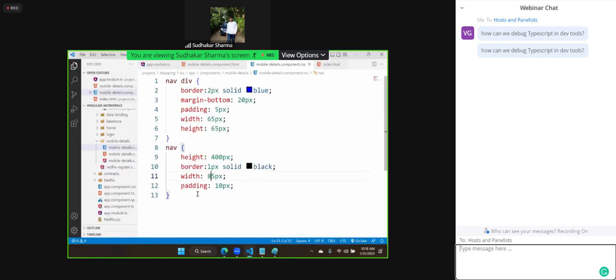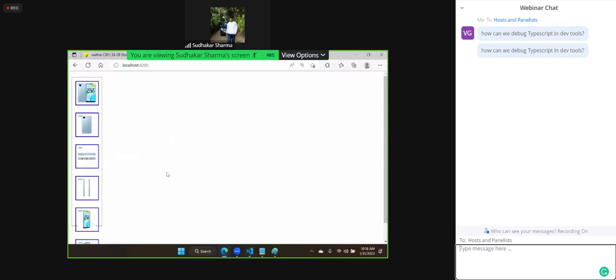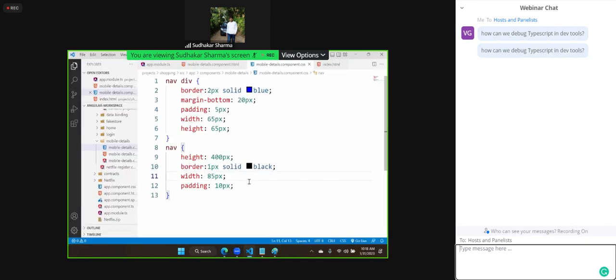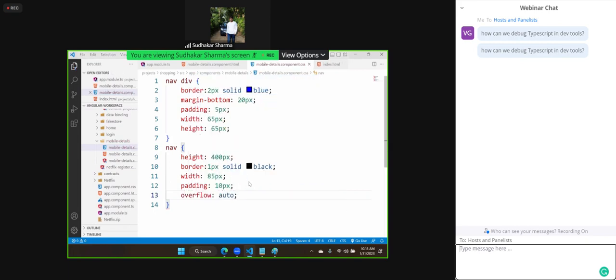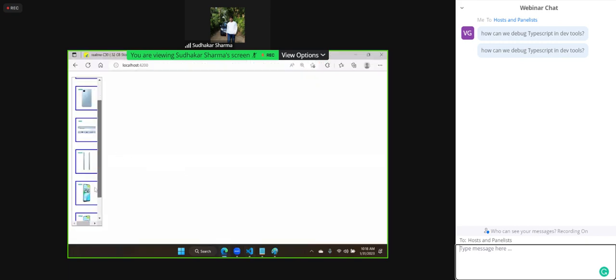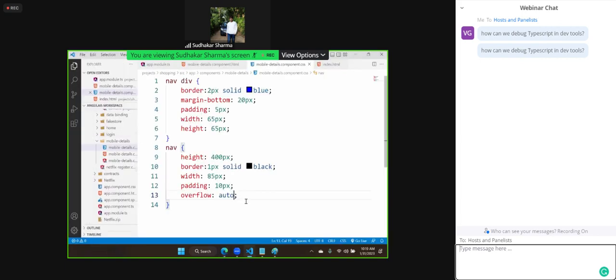Okay, that is the width 85. Depending on the content I am adjusting, and here I will put overflow auto. Overflow auto will put a scroll bar here. You can scroll up and down. We can even put a down arrow and all these things, right?